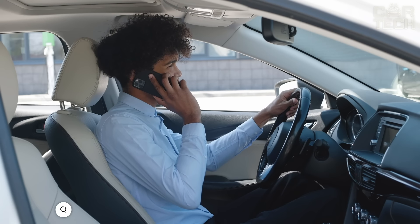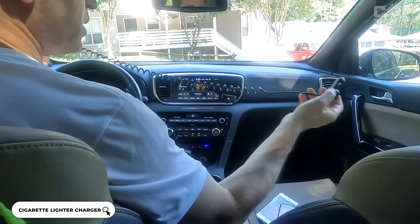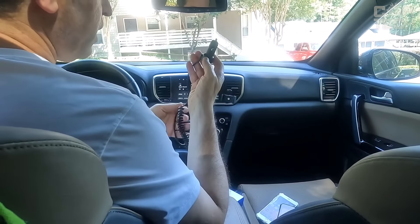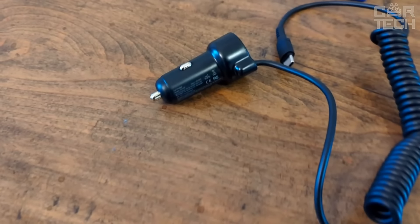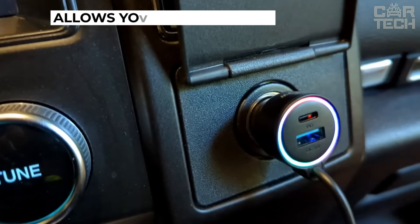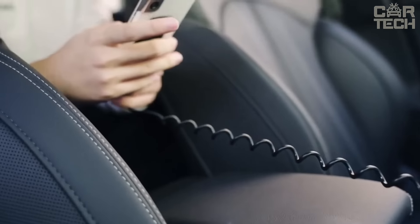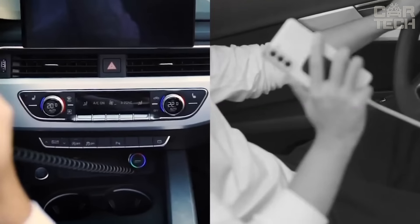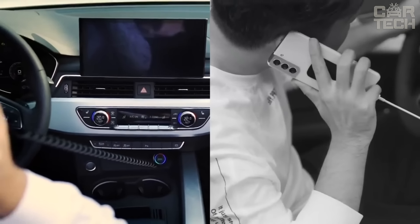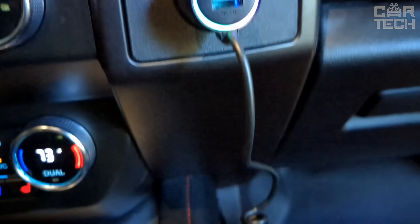We have started to spend so much of our time in the car that it is just becoming inconvenient without a charger in the interior. This cigarette lighter charger is different from others in that it not only allows you to plug a cable into its socket, but it itself has a cable that plugs into your phone, so you will no longer need a separate wire to charge your gadget. The charger has a light indicator and an additional USB connector. There are micro-USB, Lightning, and Type-C to select from.